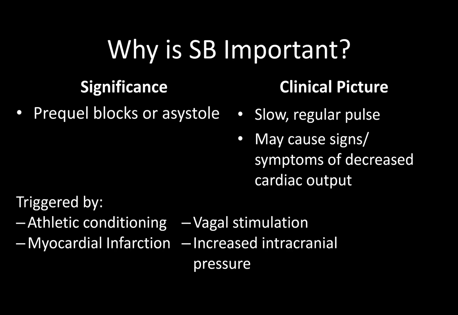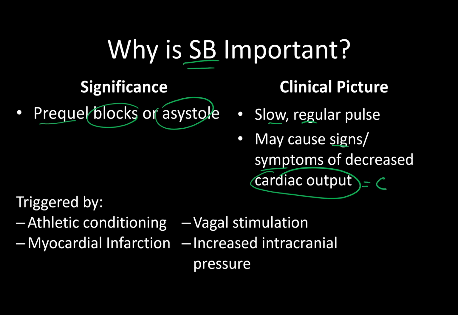Now, sinus bradycardia, on the other hand, does give us a few trips here and there. Why is sinus bradycardia important? Well, if it comes out of nowhere, if it's new, it can be a prequel to other problems like blocks or even asystole in the worst case scenario. And what does it produce when it's going badly? Well, you'll have a slow, regular pulse, but if that pulse is too slow, let's say way down in the 30s or worse, that can actually cause signs and symptoms of decreased cardiac output, also known as CO. And we'll talk about that in just a little bit.